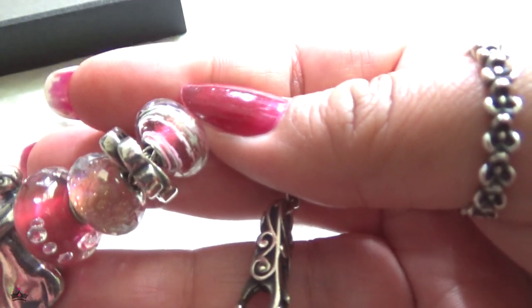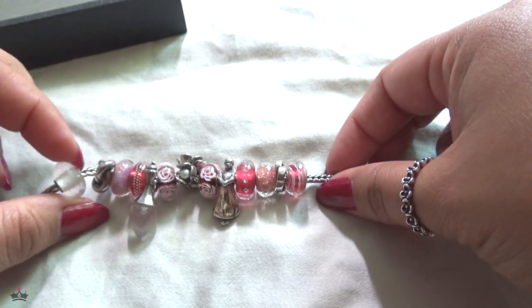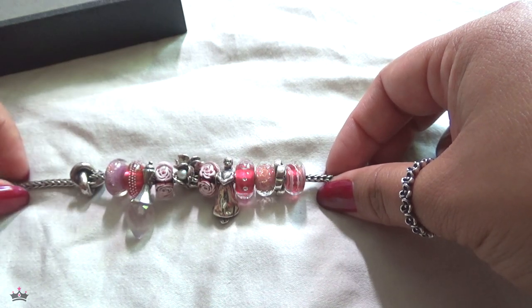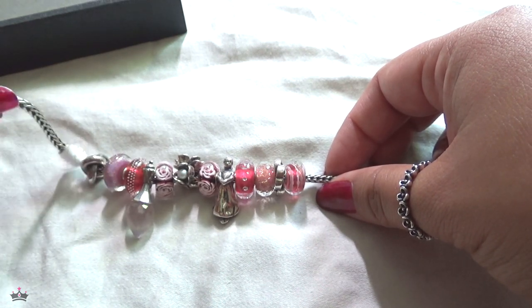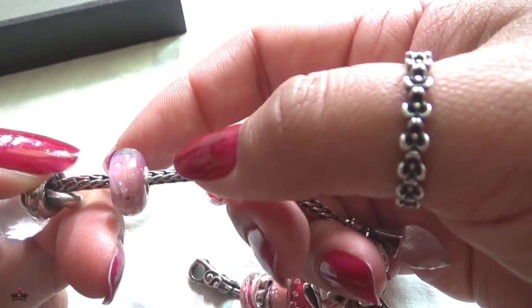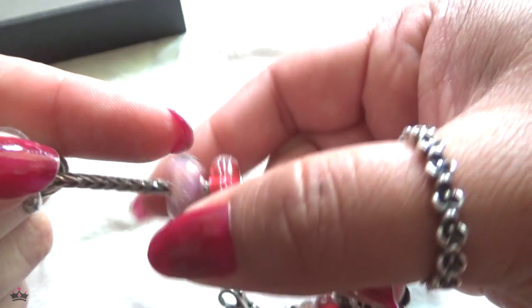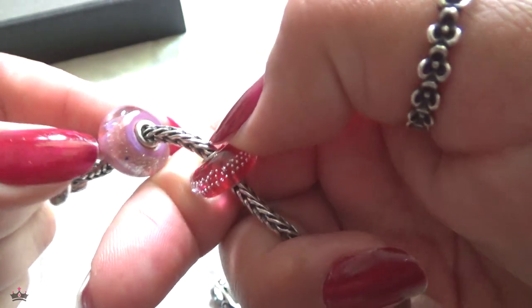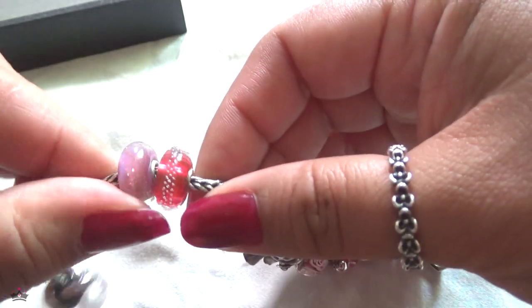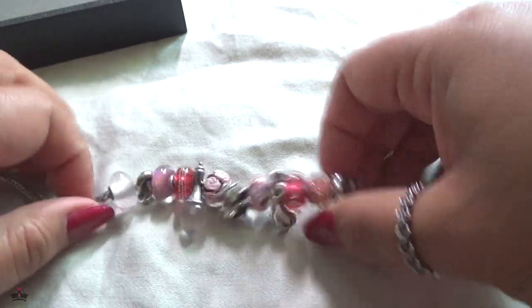It's really pretty. I do have to say, though, I'm not happy with the rose quartz that I bought. I feel like I need this to be somewhere else, not here. I just feel like it needs a different place. And then I'm not happy with this bead either. I need to replace this bead, the blue freckle. What the heck is that? I bought this through Facebook, from a retailer that was going out of business, so I didn't have a choice. I feel like it doesn't really go with this shade of pink, but I'm just going with it because it's a placeholder.